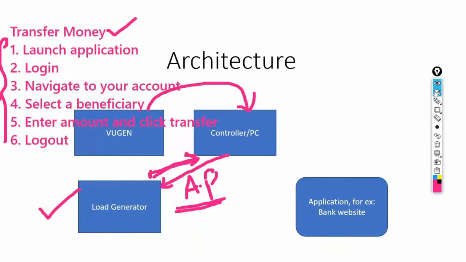So these are the different components of the LoadRunner architecture. Load generator is for simulating the virtual users. Viogen is for developing the scripts for workflows, scenarios or functionalities. Once the scripts are ready, you upload them to Controller, and there you trigger the execution. After the execution, you analyze the results through the Analysis component.